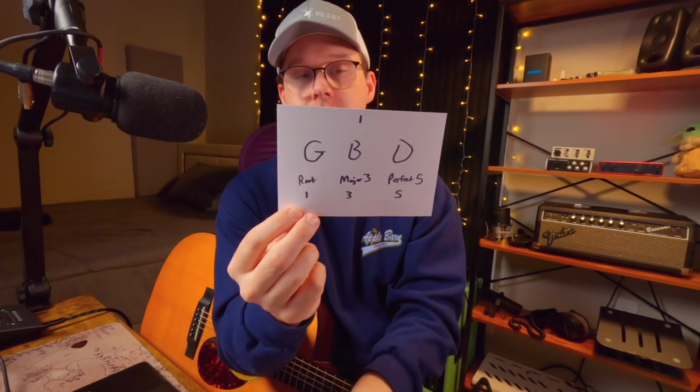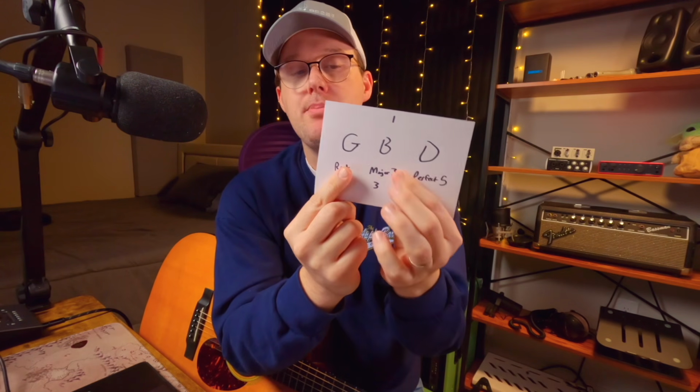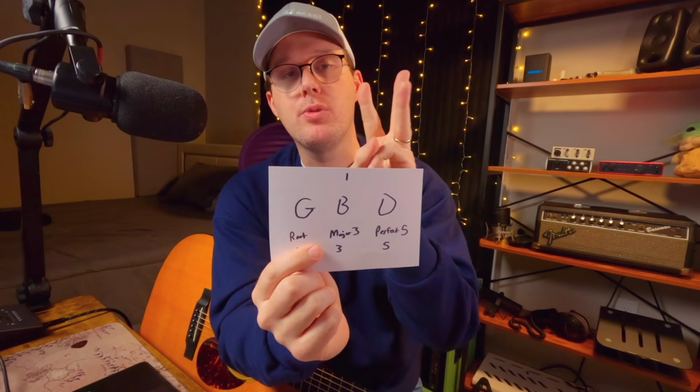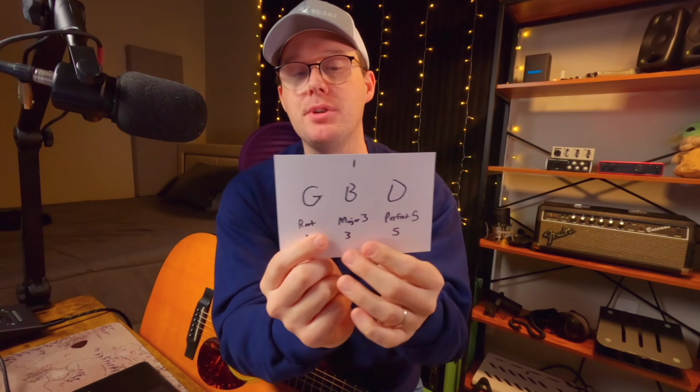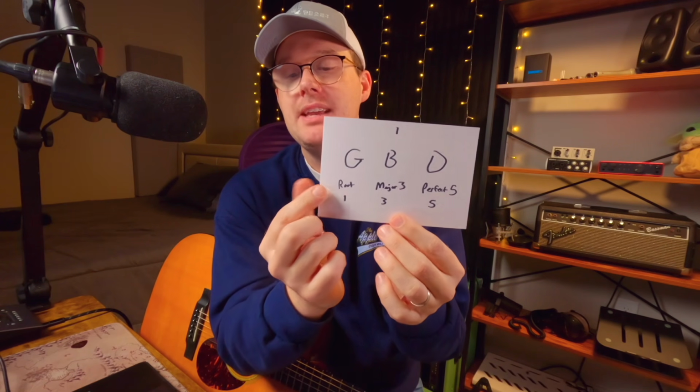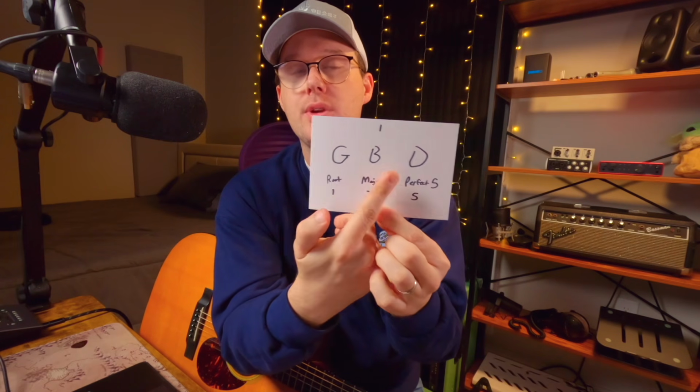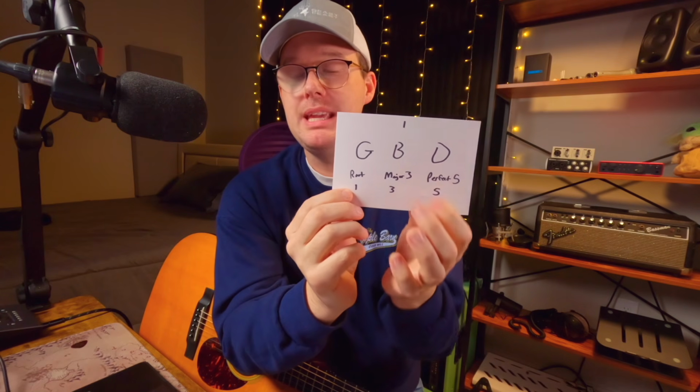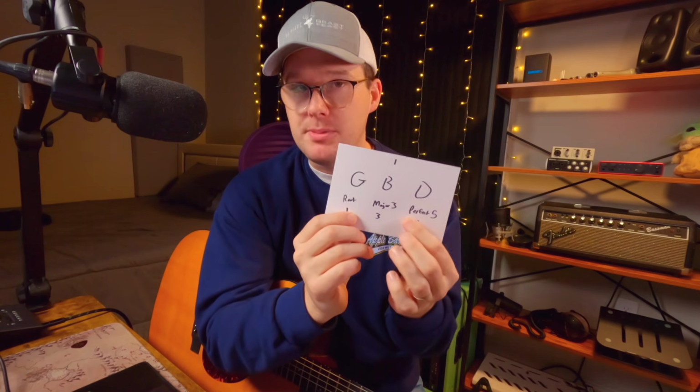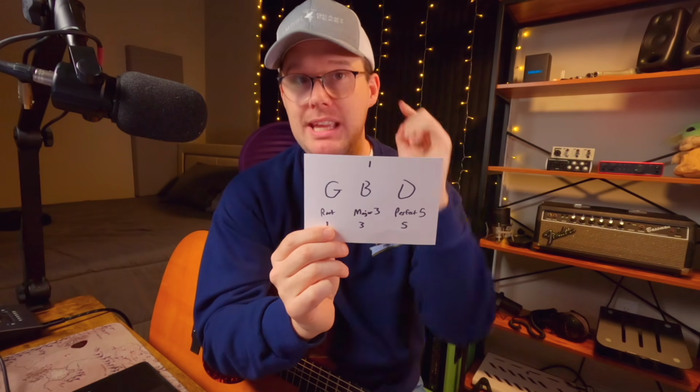This helps us because as you've learned G, B, and D, you've also memorized 1, 3, and 5 in the key. So if I were to give this a number value, instead of saying G, B, D, I would say 1, 3, and 5. G is 1, B is 3, D is 5. So if you have gone through my series of videos on memorizing the note cards, working with all of the major chords, you already got a leg up on the competition. As you're memorizing the numbers, you've already started this process. You've got 1, 3, 5 already in your head.